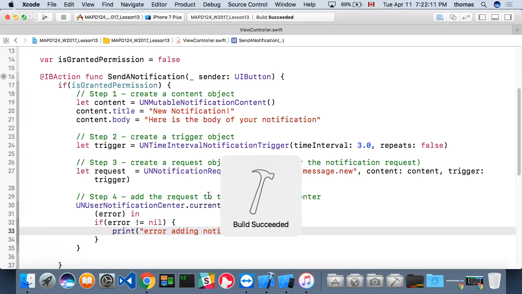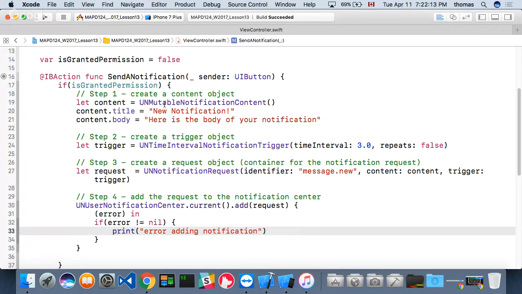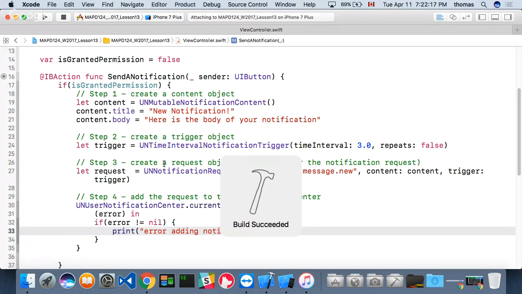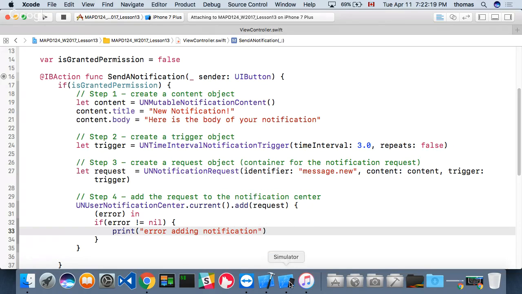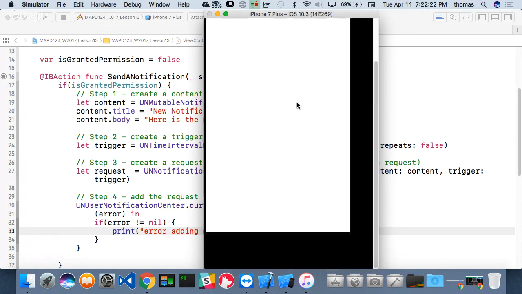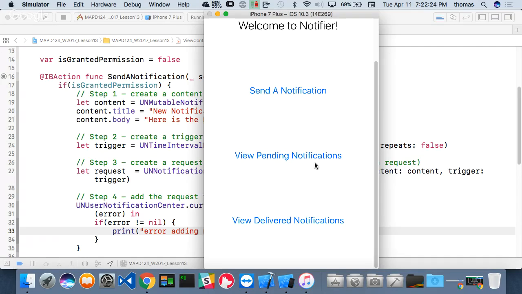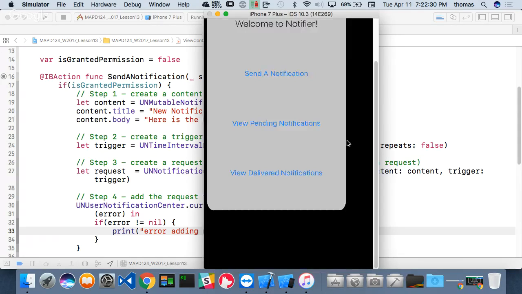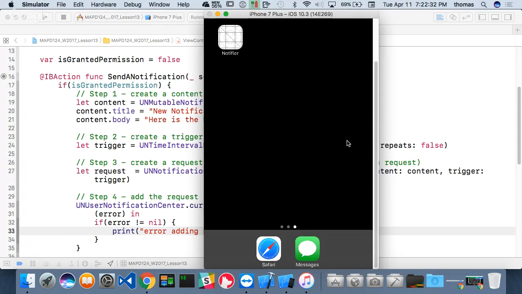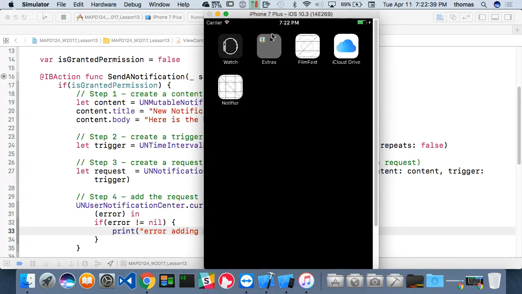All right, so now we're going to save and build. Let's see if it actually builds out. We're good, no errors there. Now I want to test this out. I want to build our app, and when it launches, if everything goes well, I want to send a notification. Once I do that, I want to close my app. So I'm going to press Control-Shift-H and wait a few seconds. 1, 2, 3, it should be up now if everything went well. And if it did, the notification would be up here.